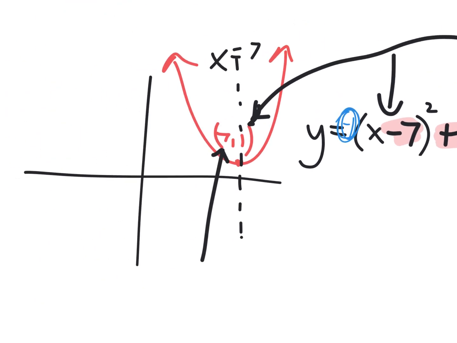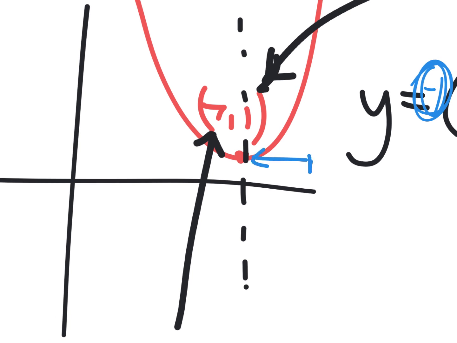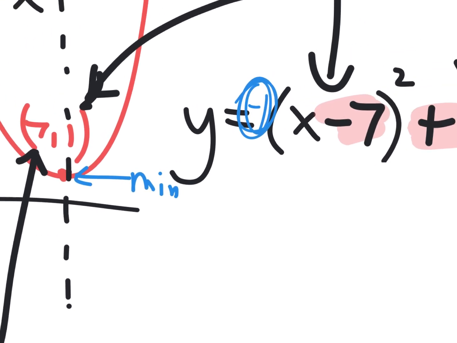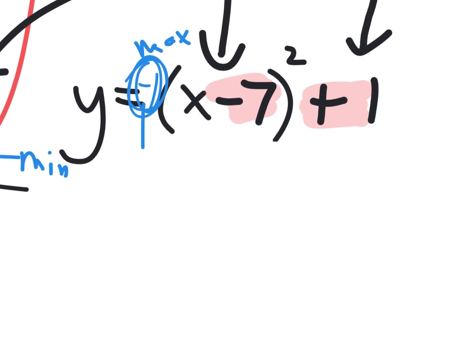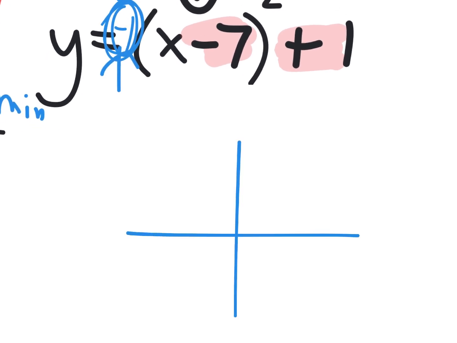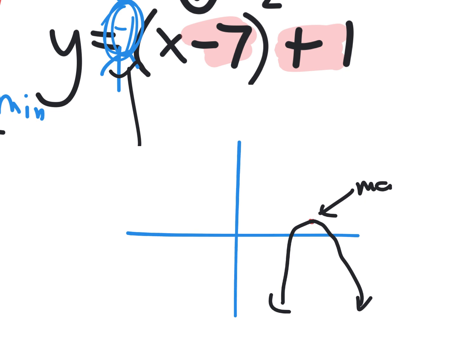The way it is right now, that's called a minimum. But if I make it negative, you get a max. So if I make it negative, then my parabola flips over. It's still got the same point right here at 7,1, but the thing's upside down now if I put a negative in front. And now it has a maximum. All right. That's pretty much it.